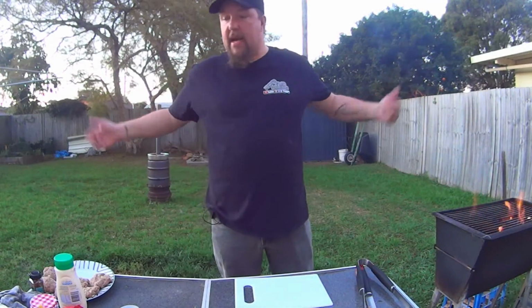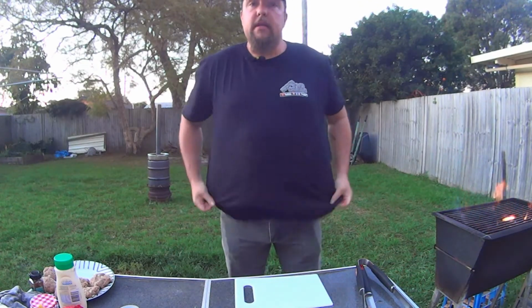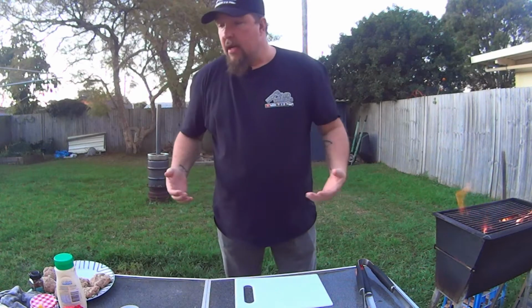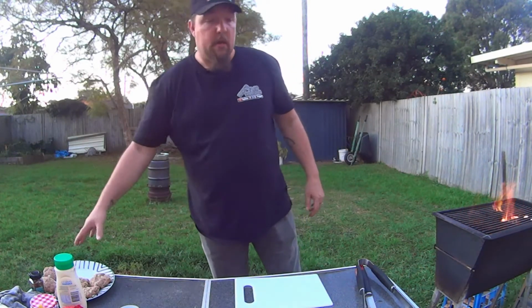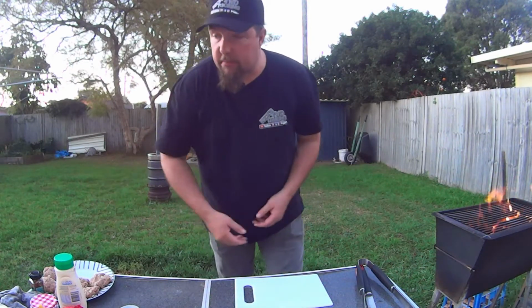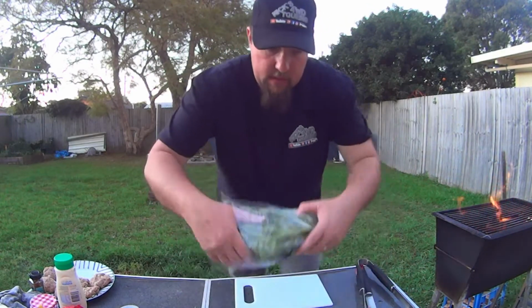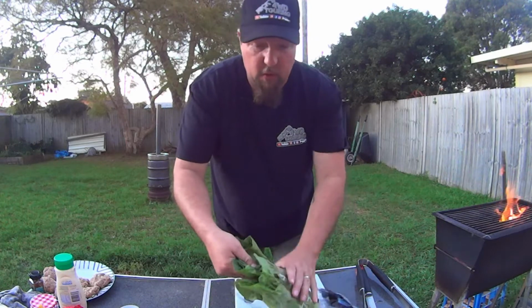Alrighty, I'm back. Now while we wait for these flames to burn down a bit and give me some nice coals, I'm going to get prepared with salads. Unlike some, I actually like some salad on my burgers. So I've got the patties sitting off to the side here. I'm going to do some lettuce, tomato and onion on them. Also got a few bits of extras. I'm a bit of a lazy prick. I don't bother to wash my vegetables.